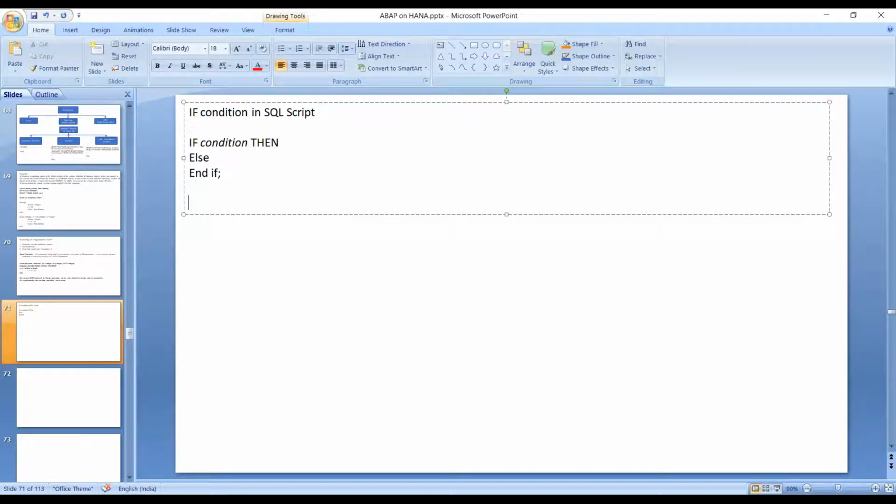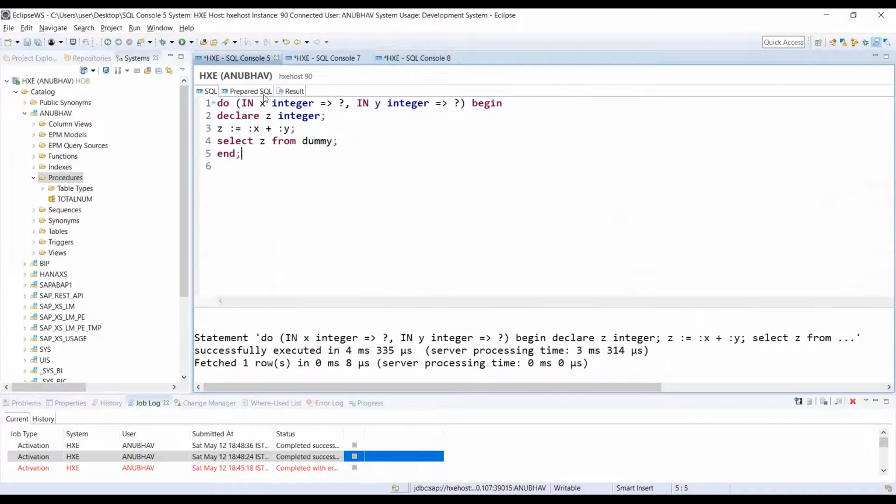So I'm going to input a number and see if that number is odd or even. If it is odd, then print odd. If it is even, print even. Okay, so input will be a number, output will be a character. Varchar we will use for outputting the data. Let's come back and I can just create another procedure.